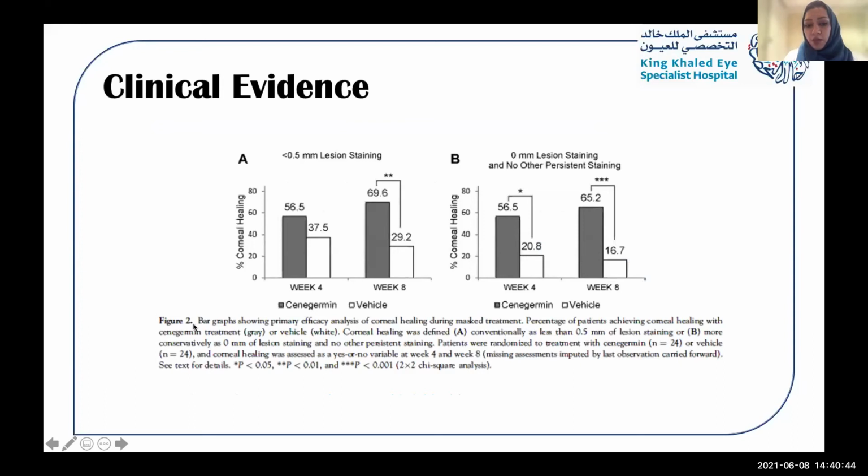In the outcome, they measured the outcome at 4 and at 8 weeks. In each time interval, the group that had the Saint-Germain drops were way better in their performance, in the percentage of people with corneal healing. They had different classification of their corneal healing, whether they allowed a 0.05 pinpoint CED left, or they wanted a complete resolution of the CED. Either way, the Saint-Germain was way ahead.